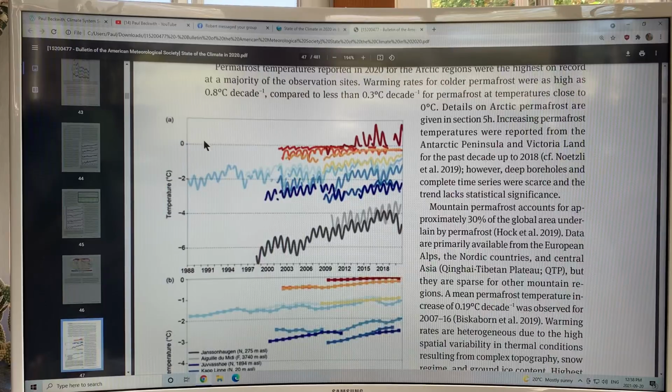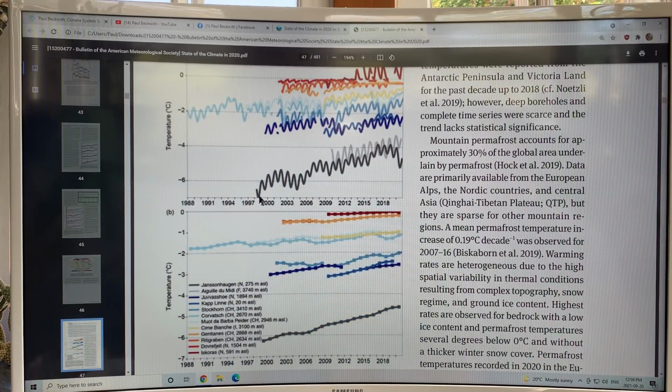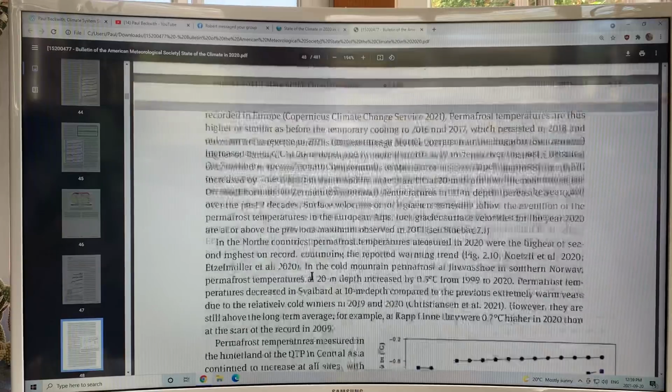If you go to 20 meters, the temperature doesn't fluctuate as much. Notice the scale is roughly similar, the temperature rise. I mean, you're getting significant temperature rise. This one goes from about -7 to -4. It's warmed 3 degrees since 1998 roughly. Okay, but there is fluctuation. This is a seasonal fluctuation year to year, but of course as you go deeper, that's modulated out. That's smeared out. The temperature is more constant as you go deeper, so that's why these 20-meter deep borehole temperatures are flatter. They're not showing the fluctuations that you see at the 10-meter.